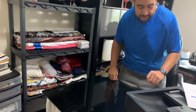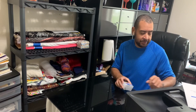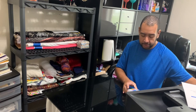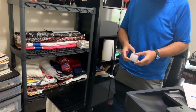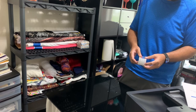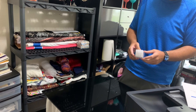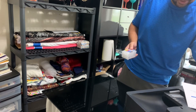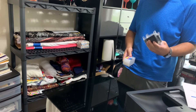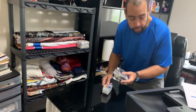Now that we have the printer unboxed, to convert this printer to a sublimation printer, we're going to be using the AL2 cartridges that are designed for the Epson WF4720, 4730, 4734. Since I haven't been able to find a kit designed for this printer yet, we're going to be using this cartridge set along with the chips from the original Epson inks that came with the printer.